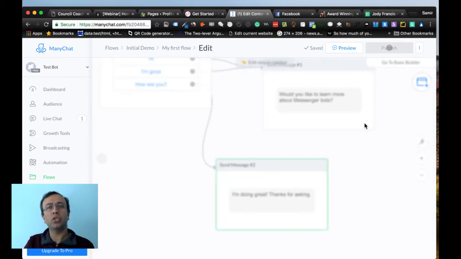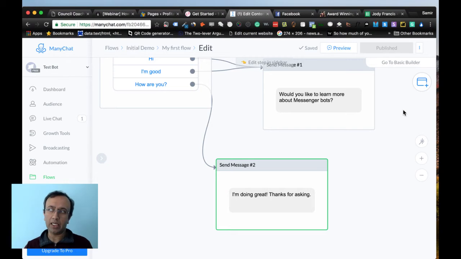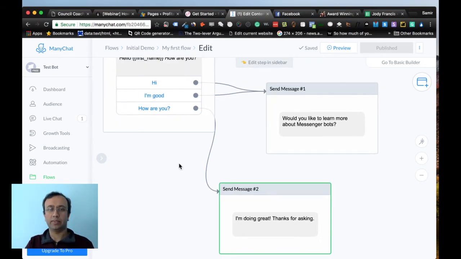publish. You want to publish often, although you can only publish when you have tied all your buttons. If you created a new button but you haven't defined the action for the button, like what happens when the user clicks the button, it won't let you publish. Okay, for example, let's do this to kind of show you how that works.